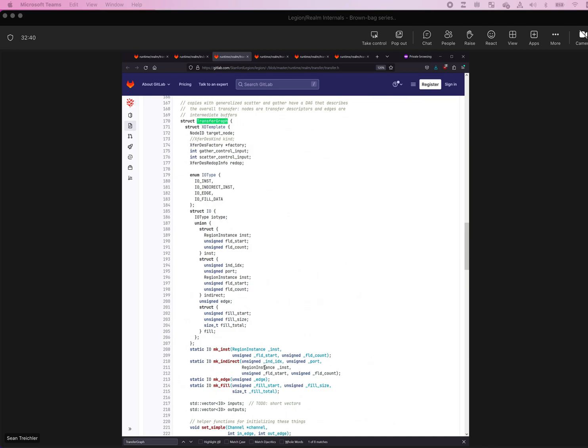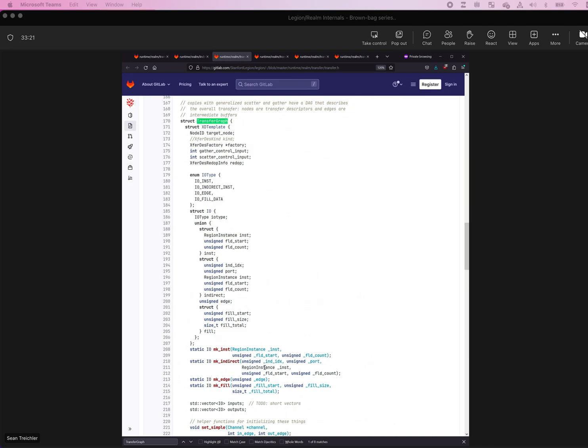The other case where things get combined together is with gathers and scatters. You might have something where we have to read data from potentially 4 different instances and move it to one instance where it gets written. And so you can get these complicated patterns where 4 different reads of different instances basically get merged together into one output. And so, as is often the case in computer science, almost any problem can be described as a graph, as a directed acyclic graph, and this is one of those things. So what the transfer descriptor analysis does is it builds a graph that describes the overall transfer we're going to do as part of the copy.